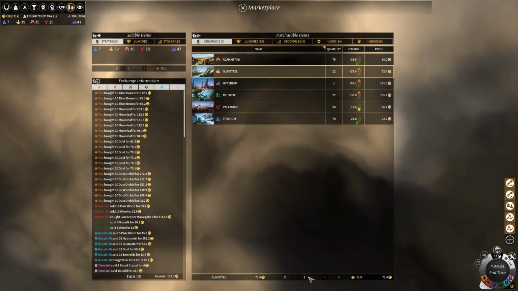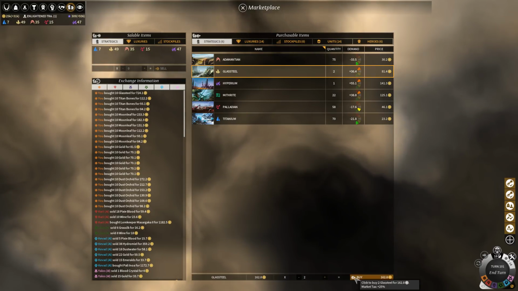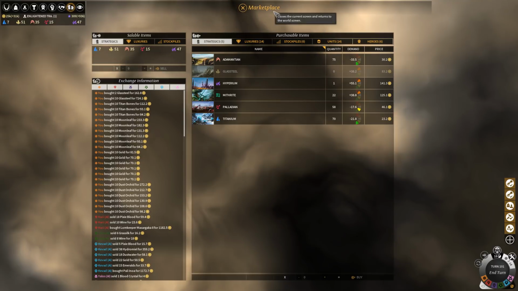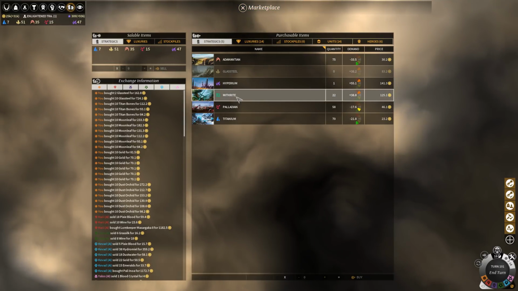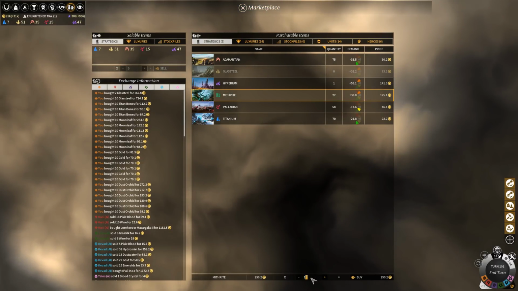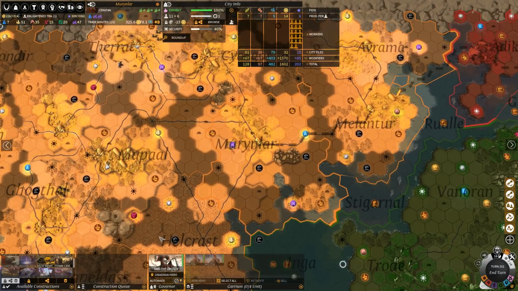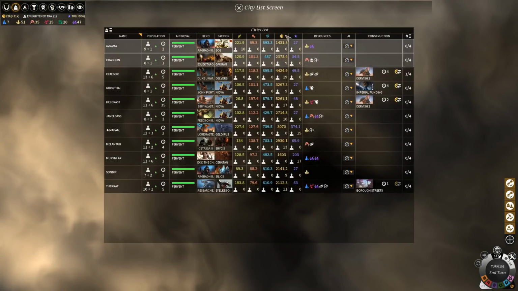And then I'm going to go to the market and purchase a little bit more. Hey, you know what? I may as well just buy all of it. Okay, so that gives us... Oh, we're going to need 20 mithrite from the market as well. Alright, that gives us enough to make 2 more town criers. So, let's go down the list.